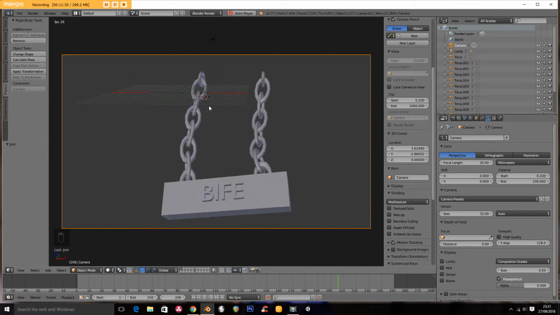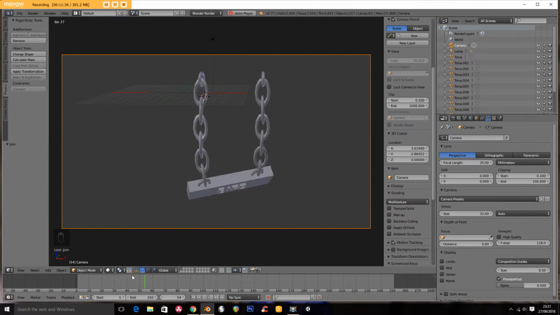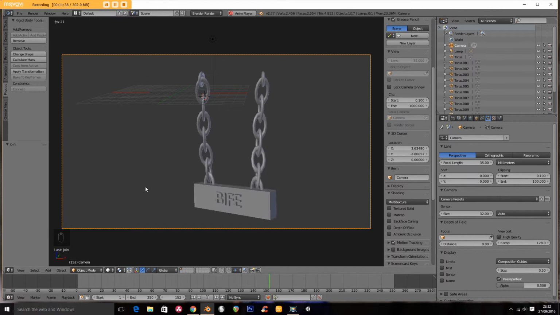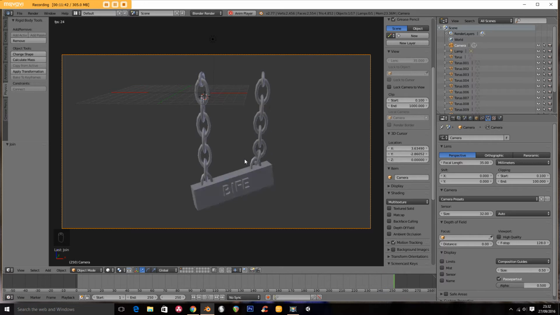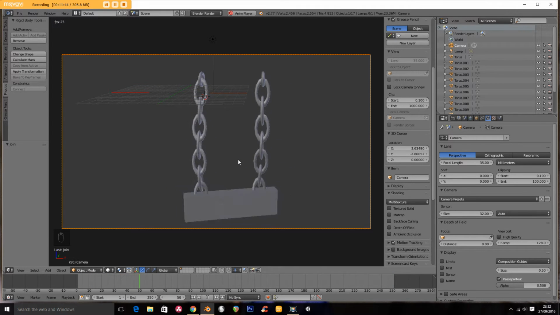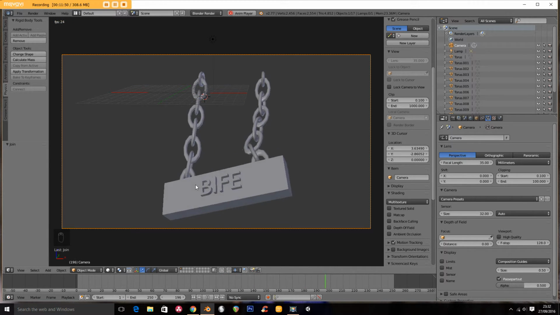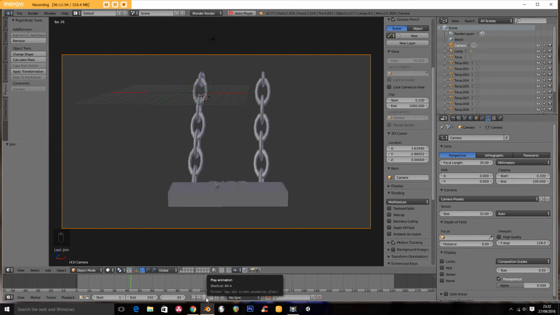Cool. So we'll worry about coloring it in and rendering it out and making it into a movie. But this is Rigidbody animation. It's more simulation than an animation, but it's pretty cool. And there's no limit to what you can do, and you can make really complex simulations, and it's really good for making things like logos, as you can see.